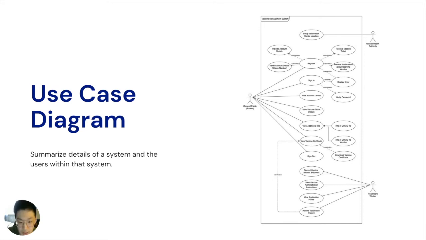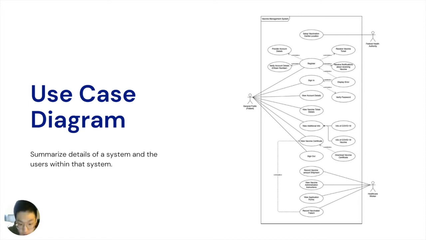The patient registers an account so that people can use their personal information to see the vaccine ticket and can also log into the system to see the details of their account and tickets. The people can search for information about COVID-19 and the vaccine. When the people already have a ticket, they can also get a certificate and download it.